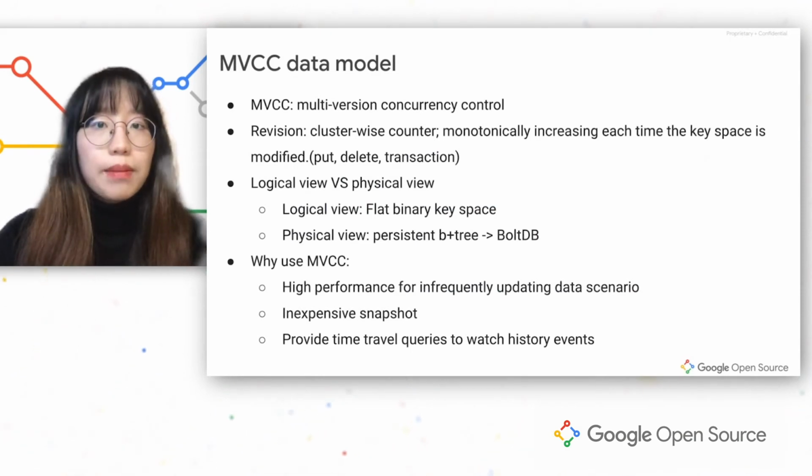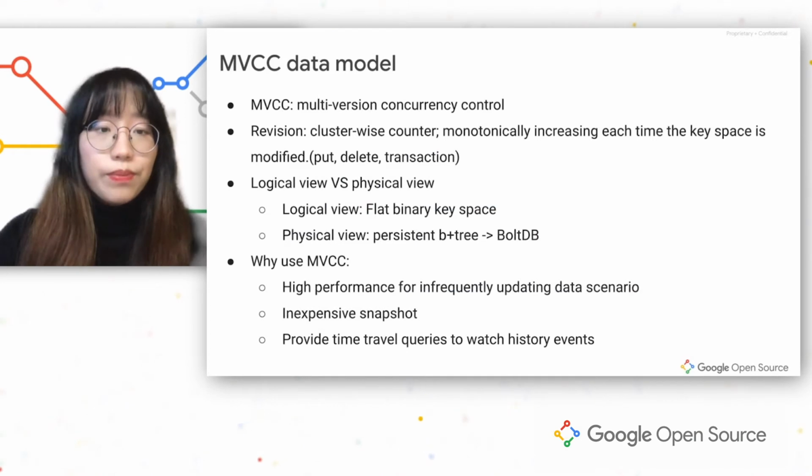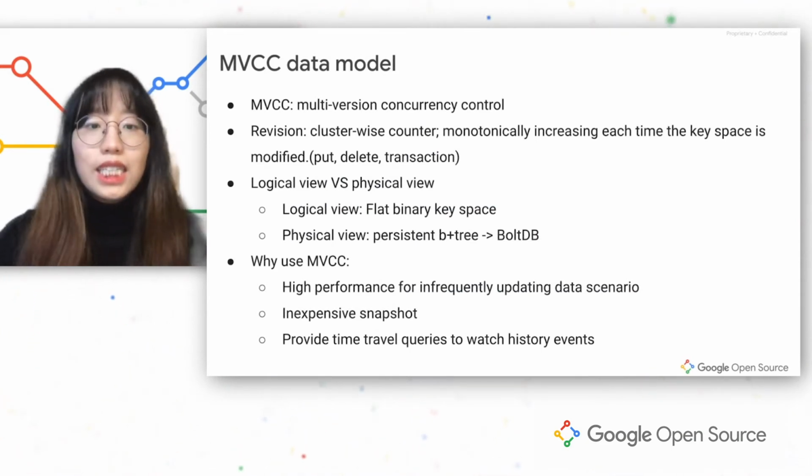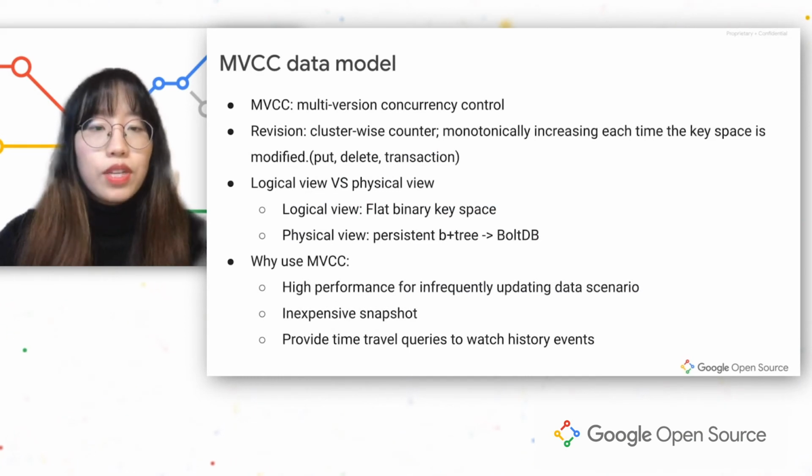The critical concept in MVCC is revision. Revision is a cluster-wide counter. It increments each time the key space is modified, which means only put, delete, and transaction operations will change the revision number. The range request, which is known as the read request, will not touch the key space, so it will not change the revision number. The revision works like a logical clock. It makes sure every member in the cluster can keep pace with each other.